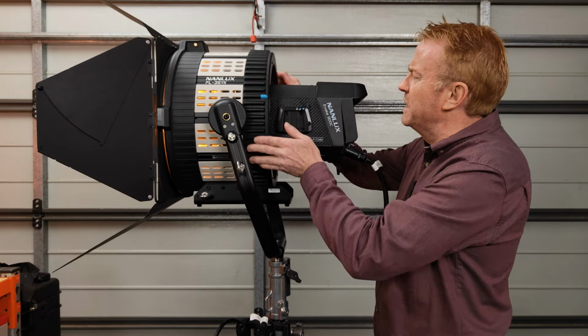Now the yoke is removable, so let's just have a quick look at that. I'm going to give you a quick tip. So one of the things I've had happen in rentals with my 1200Bs is the metal on top or the metal underneath can end up bent from people trying to get the light off the stirrup. So they're giving the light a bang. So here's what I'd suggest. Rather than hitting the light, undo the stirrups, have it sitting on a table like this, and then give the stirrup a bang. And that will remove the stirrup quite easily without you denting or damaging the light, okay?